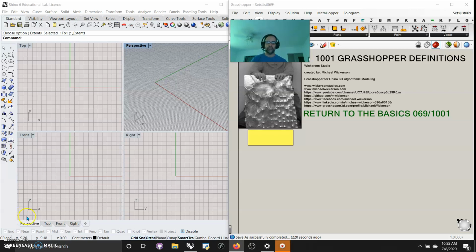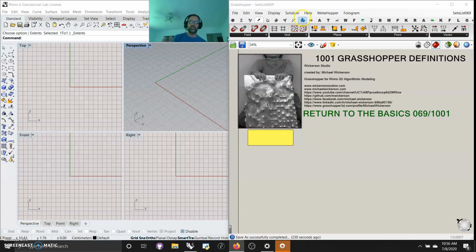In response to my last video, which was about data trees, which is about as dry as it can get for people wanting to work in Grasshopper, let's make a quick whirly-gig kind of geometric, solid-based exercise that's parametric. So what I'm going to do is immediately jump in to surfaces.